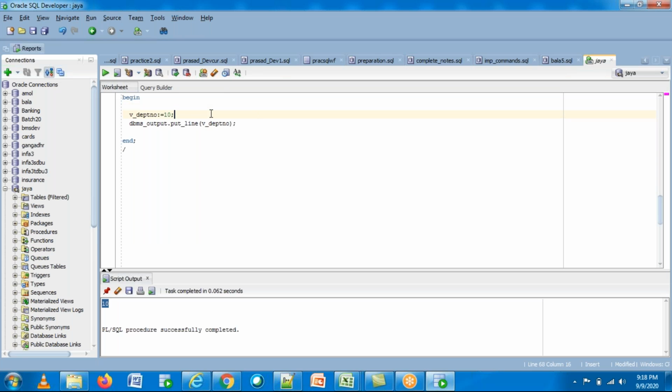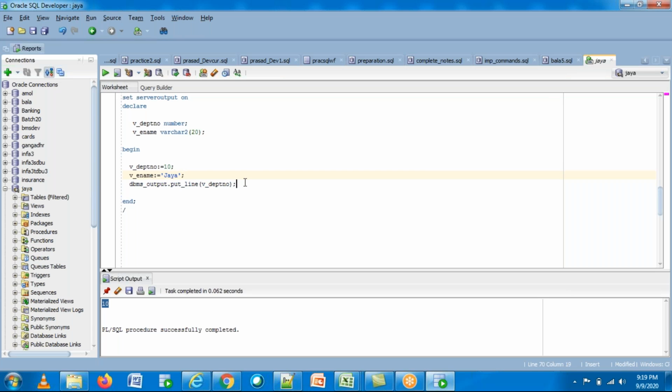Let me define one more variable, v underscore e name, which is a varchar2 of 20. Now I'm assigning v underscore e name as Jaya.